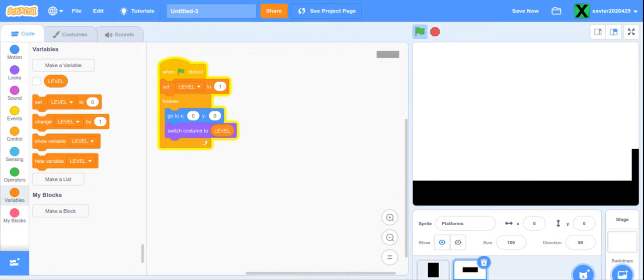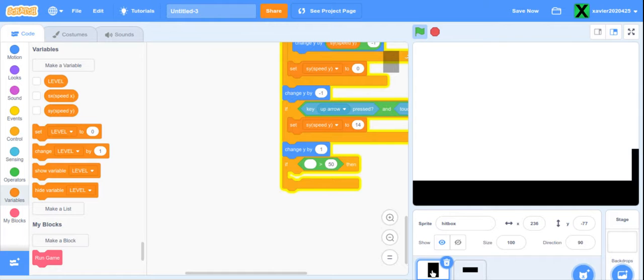Now I'm basically just going to test the X position, and it's 236.